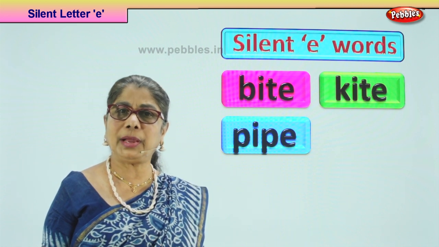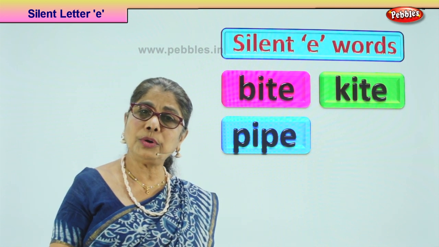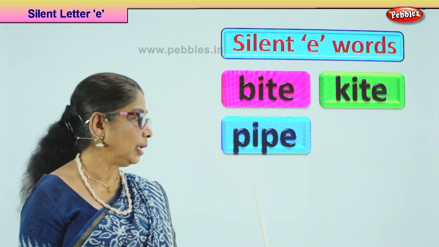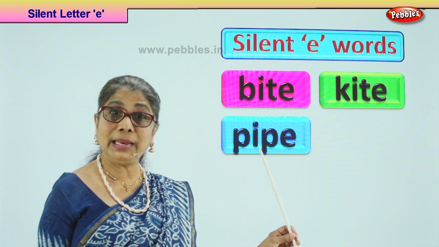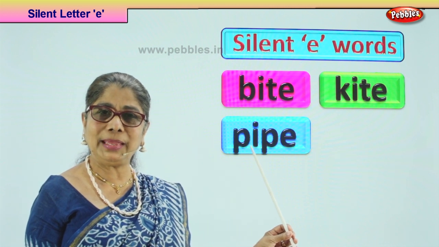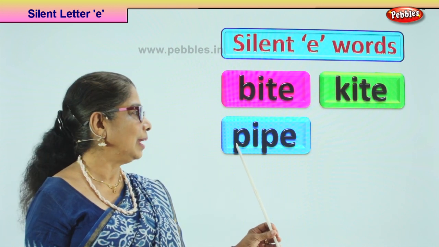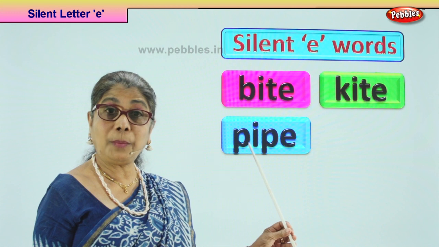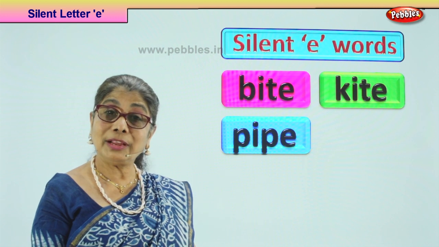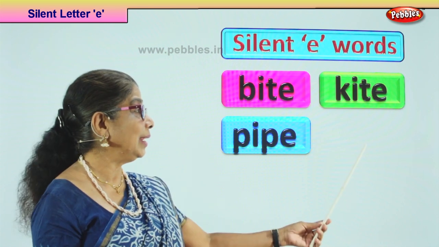Pipe. What is pipe? You use the pipe, you fix pipes in a new house for the water to flow. So when you open the tap, you get water. Pipe. You must see that the pipe doesn't leak. The pipes can be in plastic or metal. Good. Now, water pipes. Corporation water. Huge pipes are there on the road and you get a connection and you put the pipe into the house and you get water.